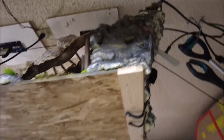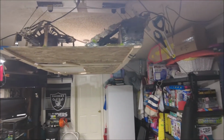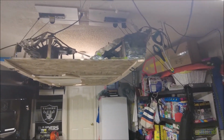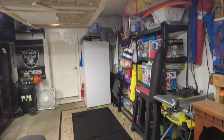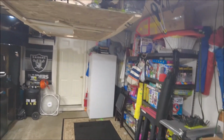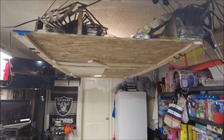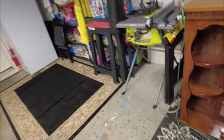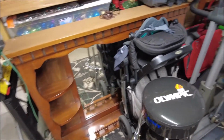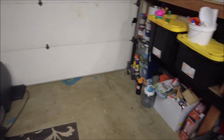So for now, this is what I got going. It's kind of a pain in the butt to get up and down, just because the sides are a little far from each other, and it's a little bit of going back and forth to get it down. But it's pretty convenient to get this thing, that takes up about half my garage, out of the way. It's kind of messy. I'm getting rid of some baby stuff, but anyways.